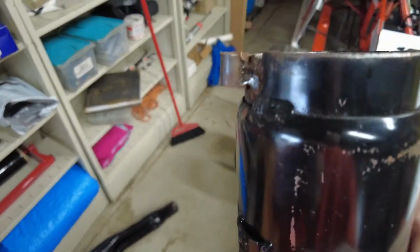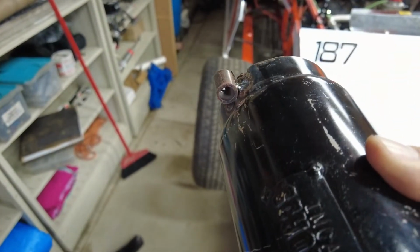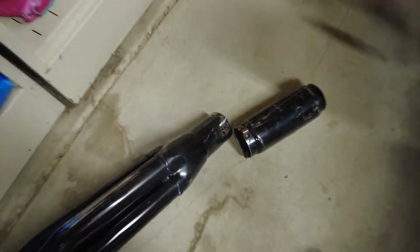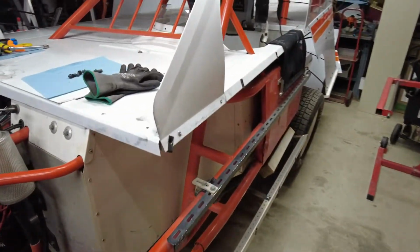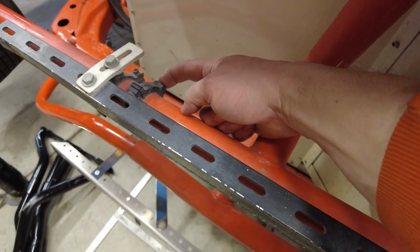We welded on a couple pieces of pipe just for some quarter-inch bolts to go through. All right, so there's a couple pieces of pipe on there as well. That'll slip over the end, and then you put a bolt across there. And that also doubles as a way to support the ends of these. So, got clamps on the frame to put a bolt in.